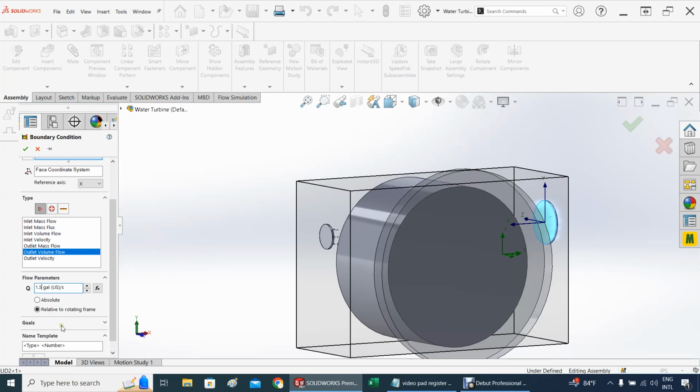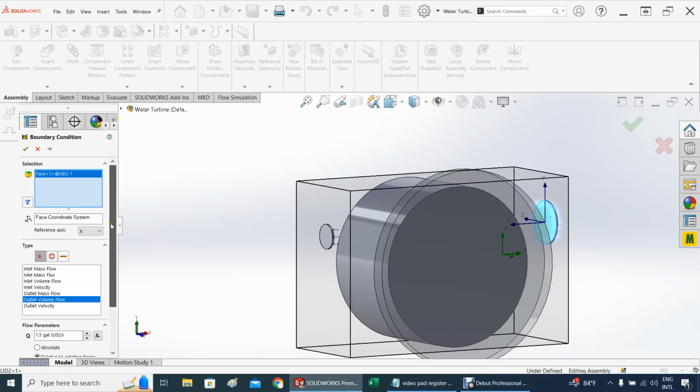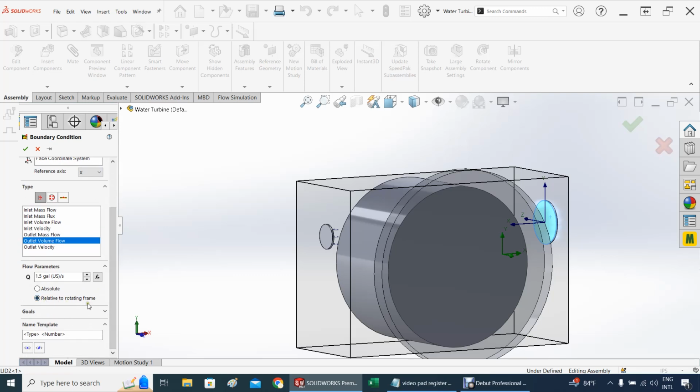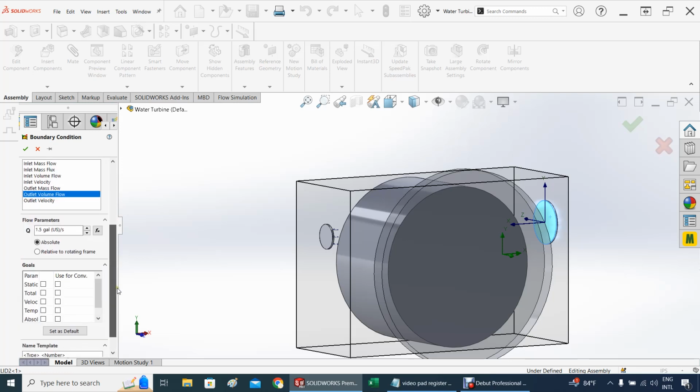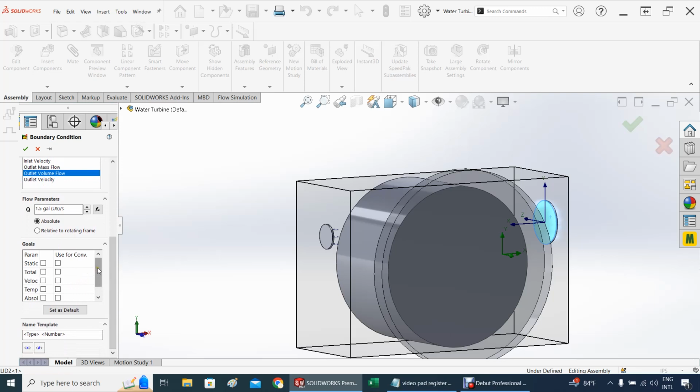Now, here's a couple of caveats. Relative to rotating frame, actually, no, absolute. That should be absolute. We want to be careful with that. How about other goals? In other goals, I always would like to know.